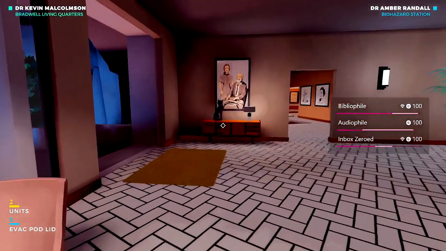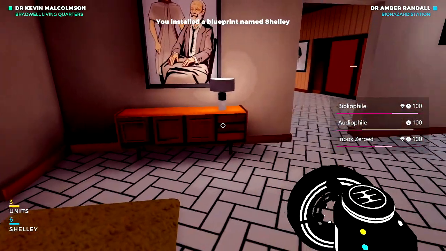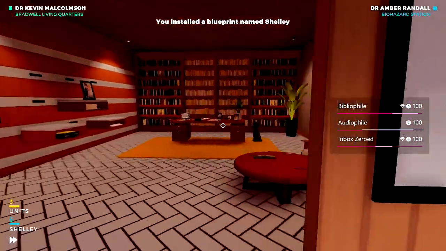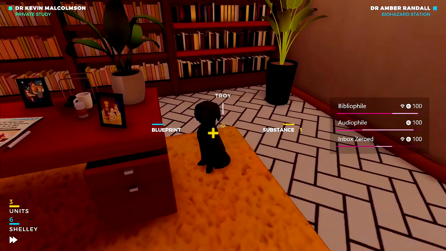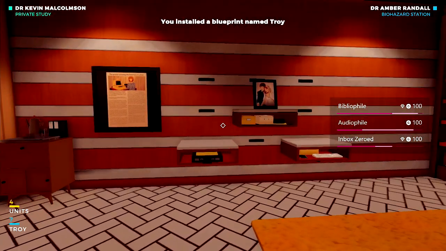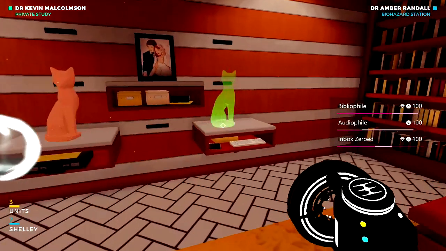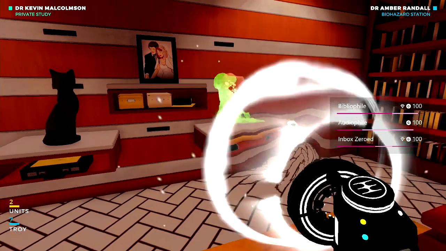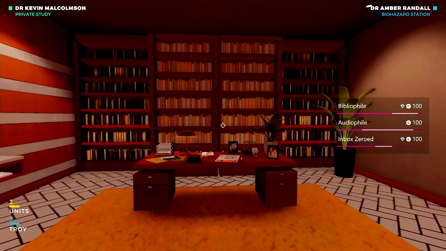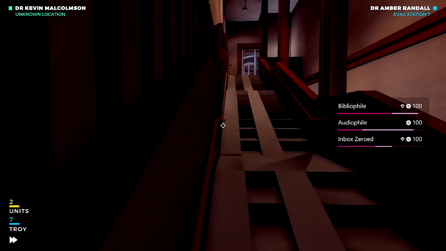All right. The next thing we want is we want to pick up Shelly from this little cabinet. And then pick up Troy from next to the desk. And then we need to stack them on the wall here. So I believe Shelly goes on the left and Troy goes on the right. Done correctly, the bookcase behind the desk should open up for us. Then turn left and go up the stairs.